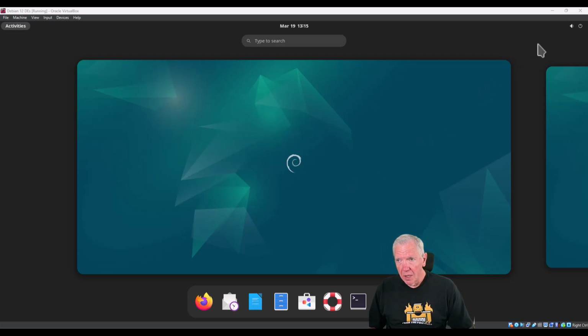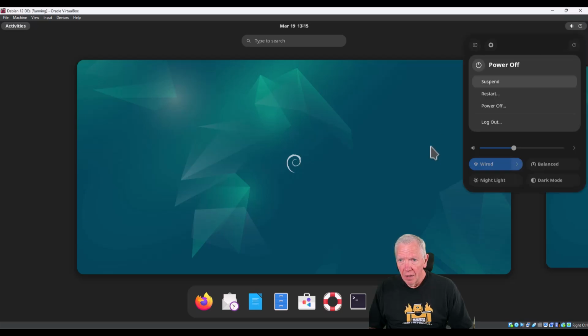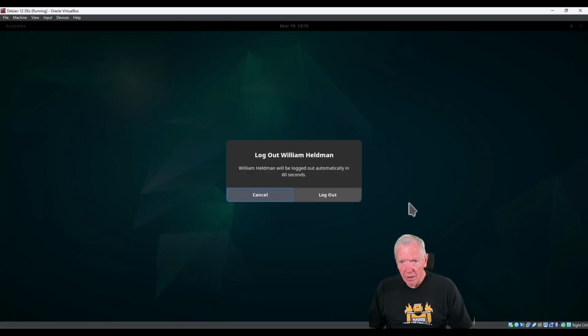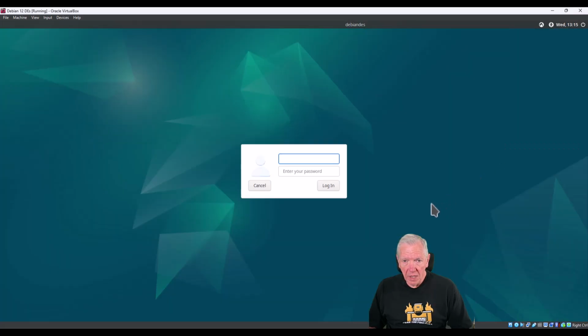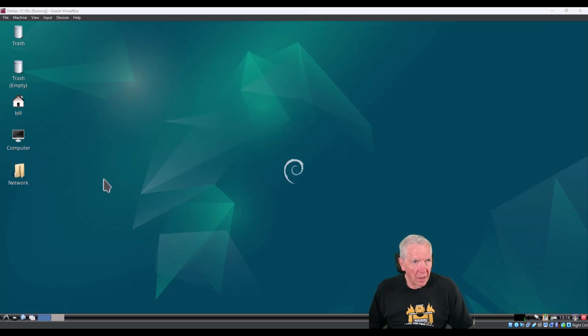All right, let's look at a couple of other cool ones. So I'm going to log out here. Click this, log out. Let's look at LXDE. I really like this, and we'll take a look at it and see what it looks like. Okay, now this thing is actually kind of cool. It's sort of 3D looking. It's got a real 3D feel here with the, I don't know why I have two trash cans, but that's okay. So I like that a lot.